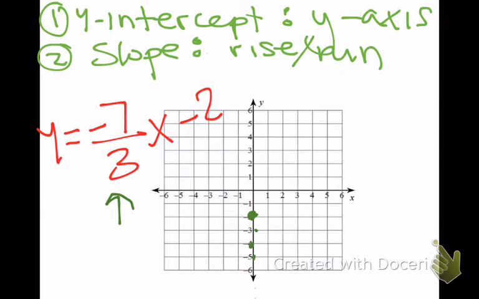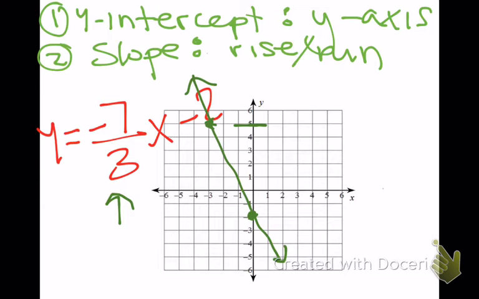So here, in this case, you would just go the opposite direction. So instead of going down 7 and running 3 forward, you will go up 7, 1, 2, 3, 4, 5, 6, 7 here, and then back 3. So you'd go completely backwards. And this would allow you to sketch the line. And you'd still get the same line. And notice the slope is negative, the line is decreasing. So always check your line is going in the correct direction. If it's negative slope, make sure the line is decreasing.